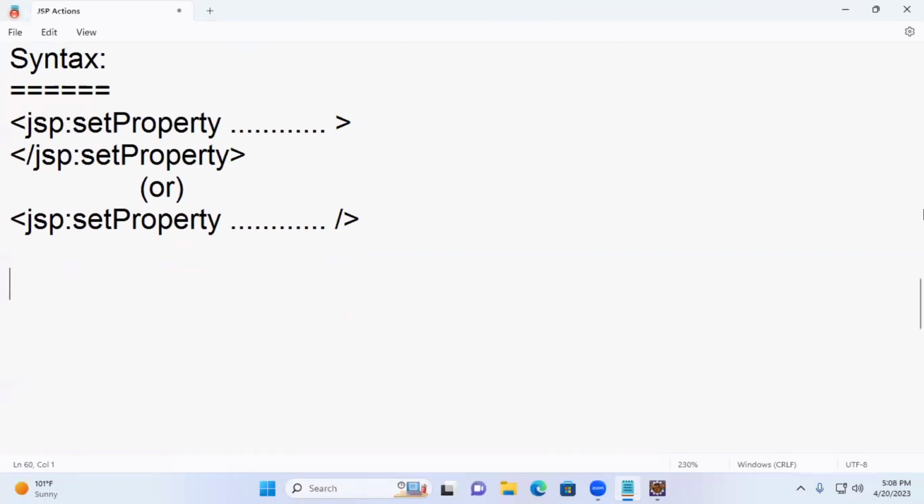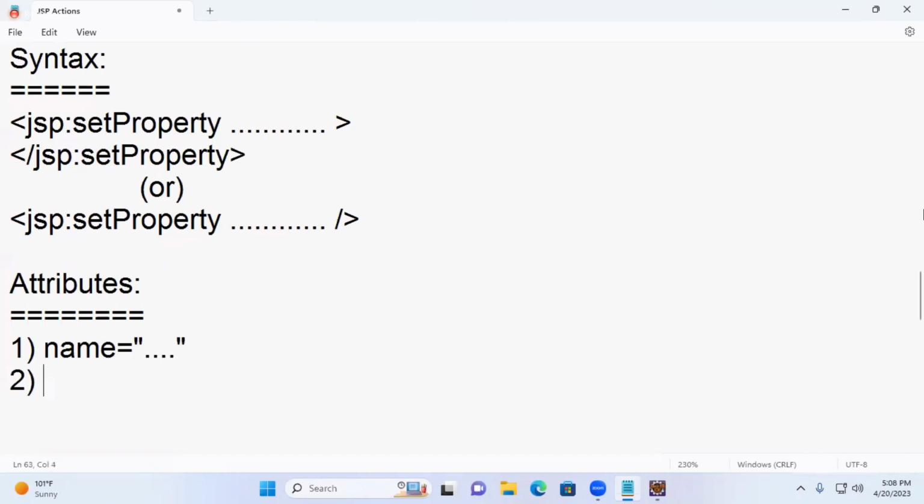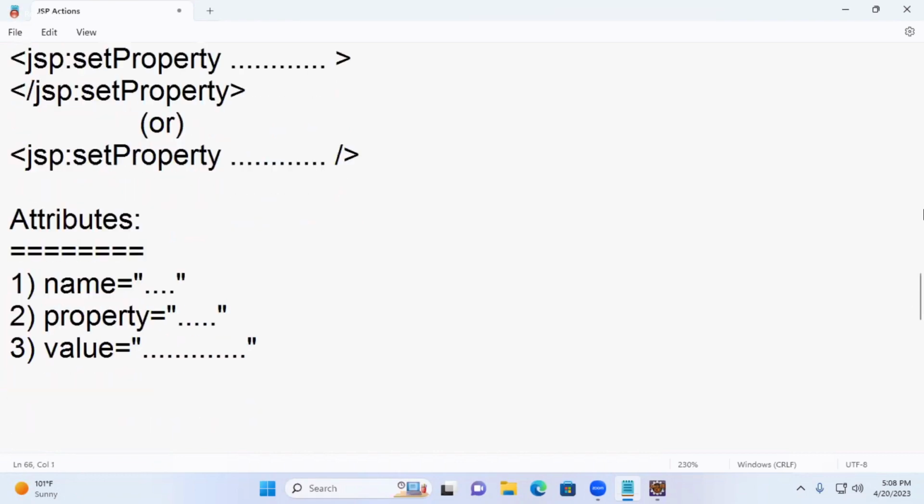Now, attributes: name equal to, property equal to, value equal to.